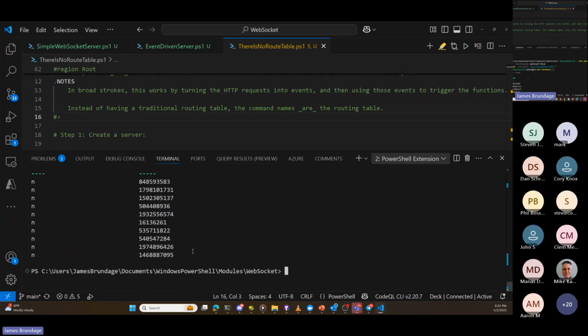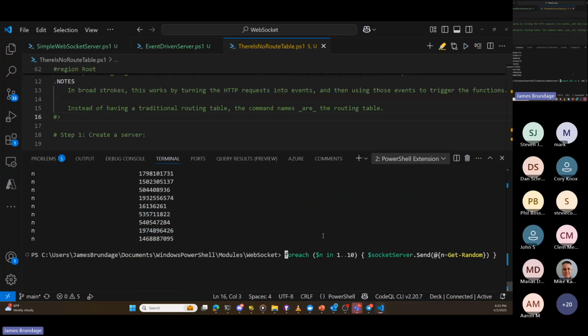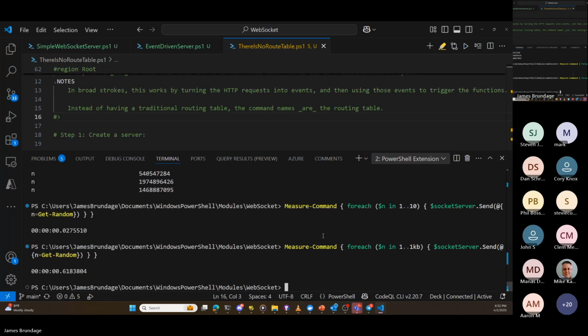Taking that back down to its core here, this is the server broadcasting. If I stop at 10... So I just sent 1,000 messages in 0.6 seconds.